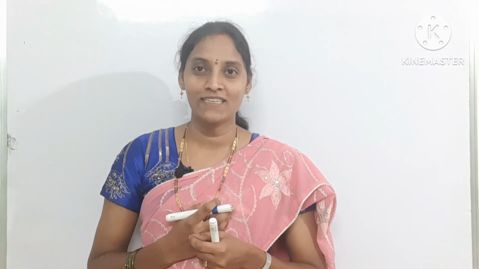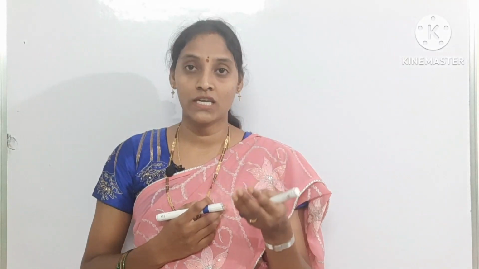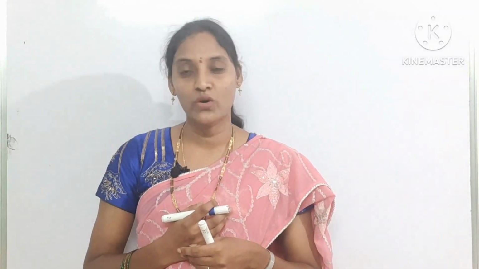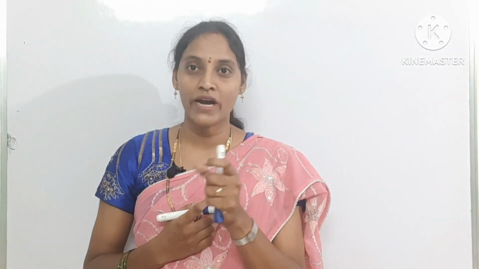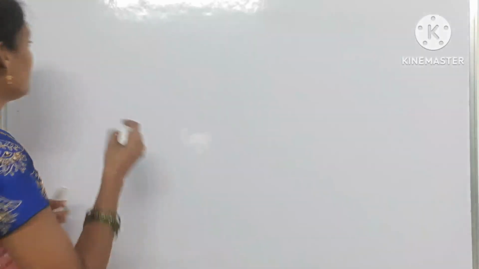What is the reason here? Because a hydride shift is going to take place. That is the reason: the secondary carbocation is more stable when compared to the primary carbocation. So that secondary carbocation is going to attack the benzene ring. That is the reason you will get the major product, isopropyl benzene. So I am writing that one only.